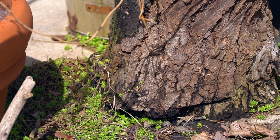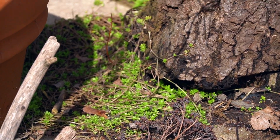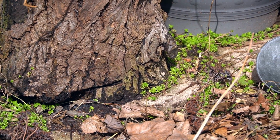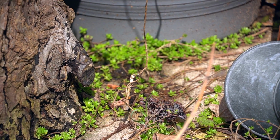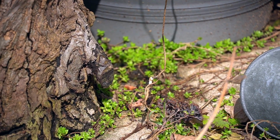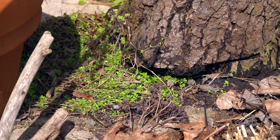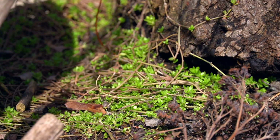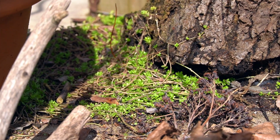It's good to see that our Sedum sarmentosum is growing everywhere. This stuff is crazy if you've never grown it before. It's really cool. Looks like a succulent, and it will grow, as you see right over here, just right up on top of concrete with no soil or anything, and withstands the harshest of weathers. We're growing this, and we're in southeastern Wisconsin, but I know this grows throughout our entire state, so yeah, it's a very, very hardy plant.